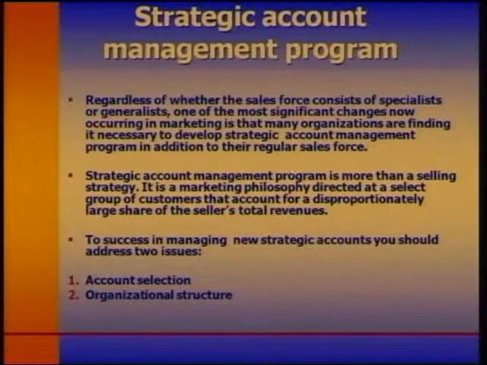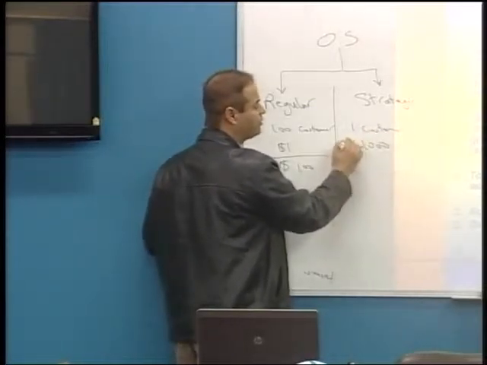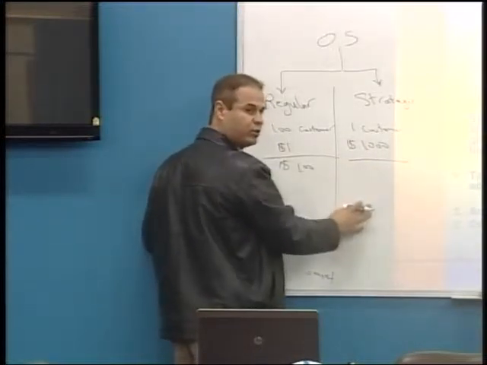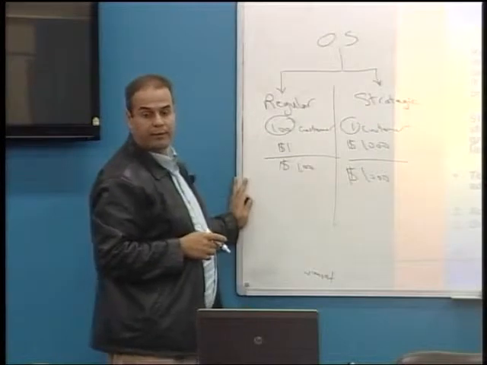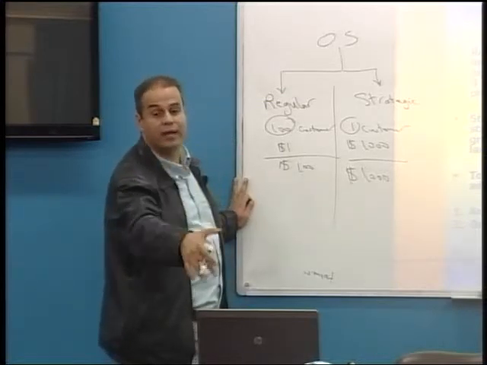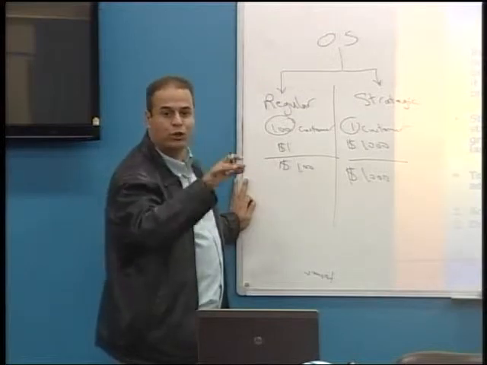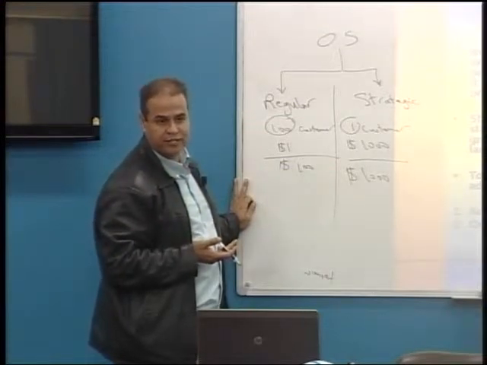How? Look at here. In the regular, they are saying, imagine we are going to have 100 customers. Each customer is going to buy an item. The cost of this item is $1. So the total sales is going to be $100. In the strategic, we are going to talk about one customer who is going to buy an item. The cost of this item is $1,000. So the total sales is going to be $1,000. But look at the customers here and look at the customers over there. So they began saying, we should not always give priority to the number of customers, but we should look for the quality of the customers. When we are saying the quality of the customer, either he or she is strategic or non-strategic.